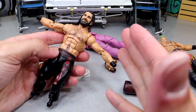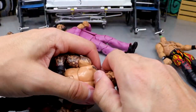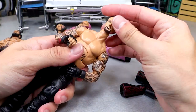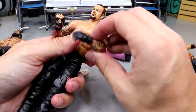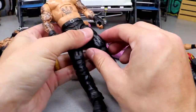But here is the figure right there. I also need to pop, here's our ringside exclusive Taker. This head sculpt just pops off. You don't have to worry about any of that. But I did want this shorter, American Badass style Undertaker head sculpt. I wish I had that battle pack with Jeff Hardy, to be honest with you, like that head sculpt, but this is going to work for now. I think that looks pretty good. And then we are going to put the vest on there in a moment.